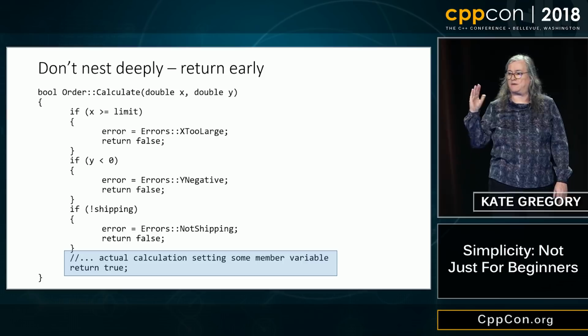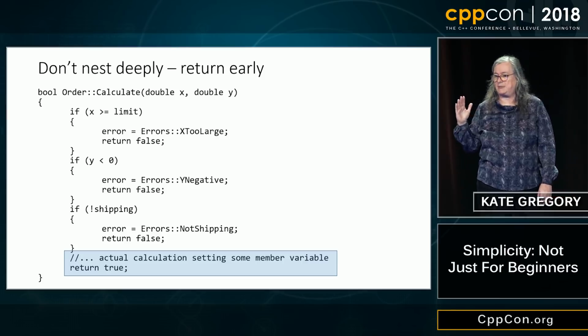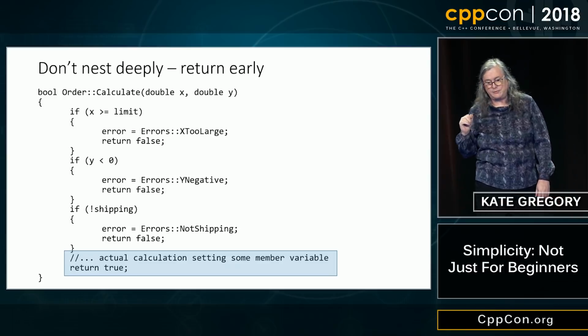The conditions, by the way, are flipped. Right? So before I was like, if X is less than the limit, now I'm saying the badness, if X is greater than or equal to the limit. So you do have to do that, and it is a possible bug, so tests will help you.